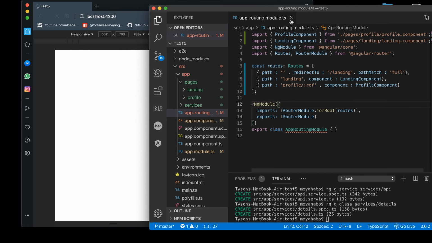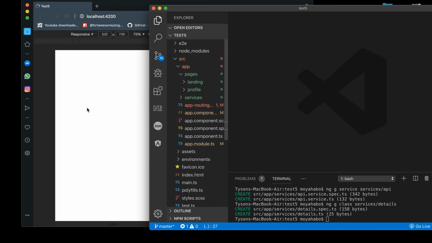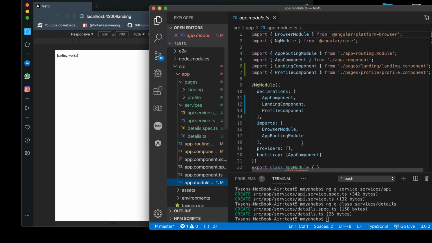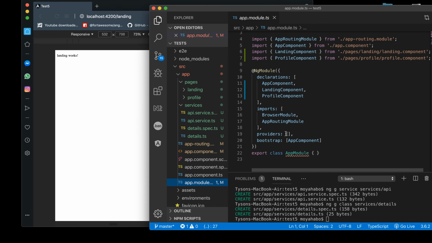We have everything set up, and then when it loads, it's gonna say landing works. So we are sorted. So now what we need to do, I'm going to go here. Since we generated a class and a service, we're gonna have to go to app module and declare them inside the providers so that we can be able to use them, so that when our app compiles, it can compile these two files we created.